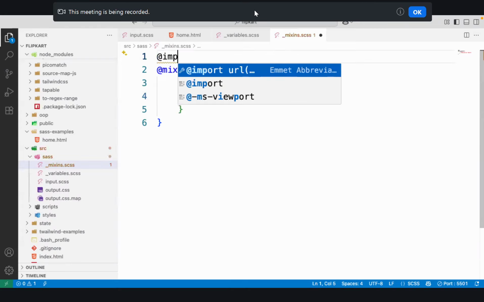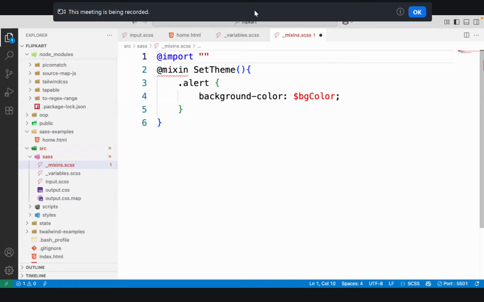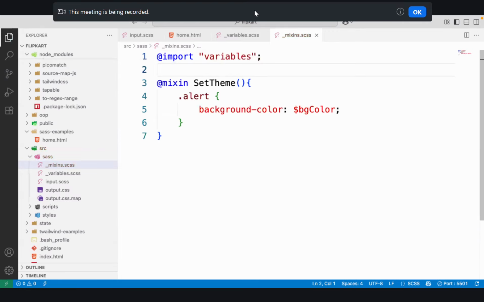Simple, we have to use import. Import what? Variables. That's it. Underscore is not required. Underscore is required only to configure a module. So importing a module is done with just the name. Every module file must have an underscore, but while importing, we don't use the underscore, just the file name.